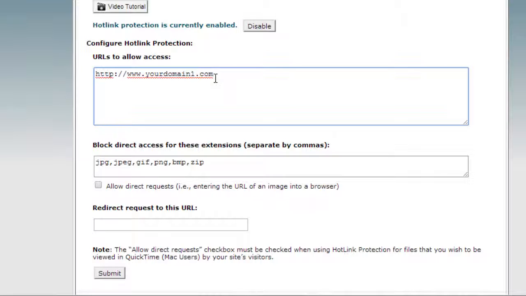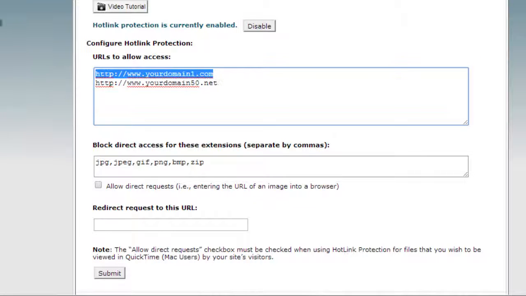So if you have, let's say, for example, yourdomain50.com or even .net, make it a little different. And you happen to have a members area over there and you're giving people access to your downloadable files and stuff like that.